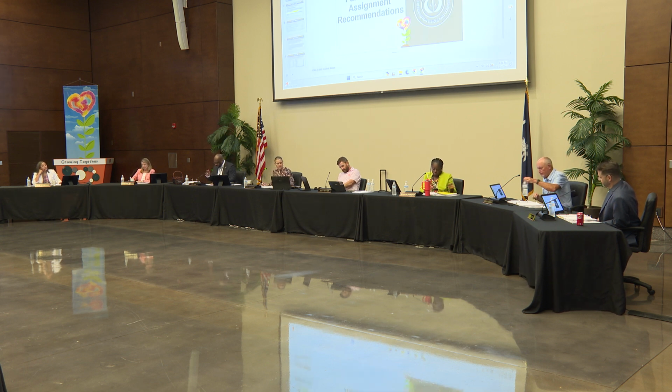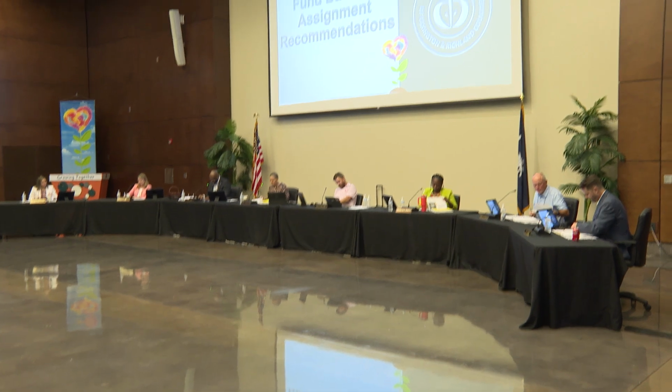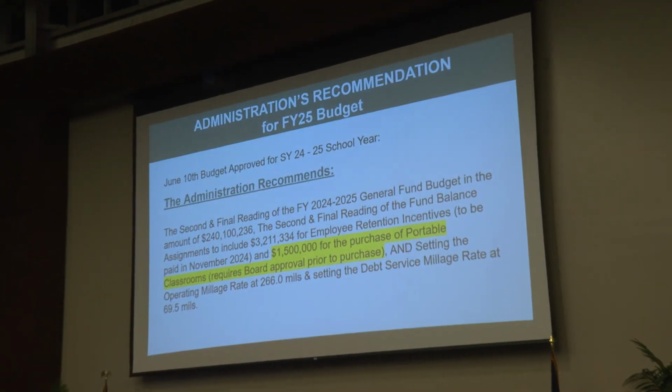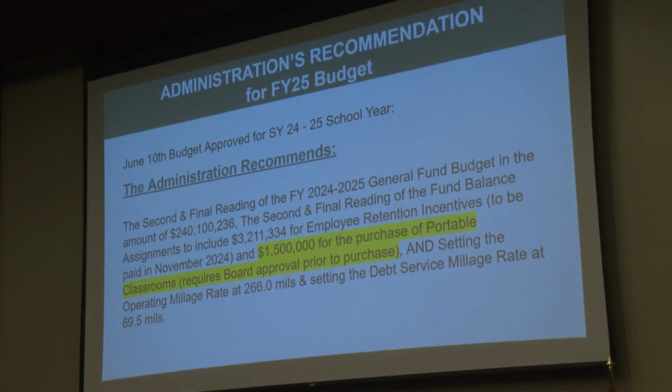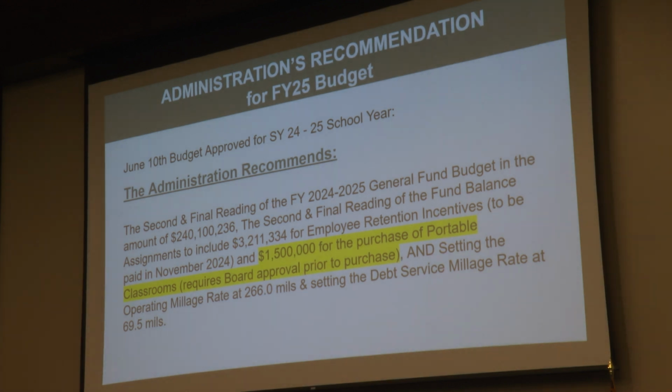All right, that moves us to number 18 on the agenda, the discussion of fund balance assignment recommendations. Dr. Ross. Thank you, Madam Chair, members of the board, and our community. I want to make a recommendation for a fund balance assignment. As you're aware, go back to June 10th when we approved the FY 24-25 school year budget. Within that budget was the fund balance assignment for the employee retention incentives to be paid in November. And there was a $1.5 million purchase of portable classrooms. This would require board approval prior to purchase.